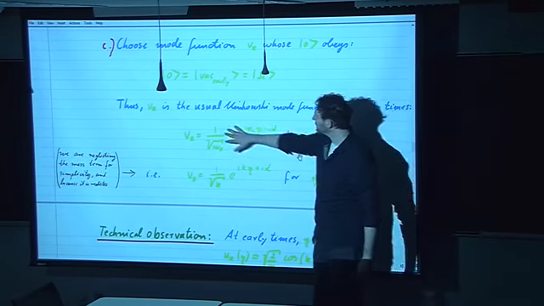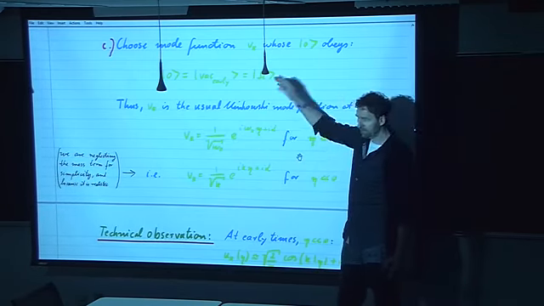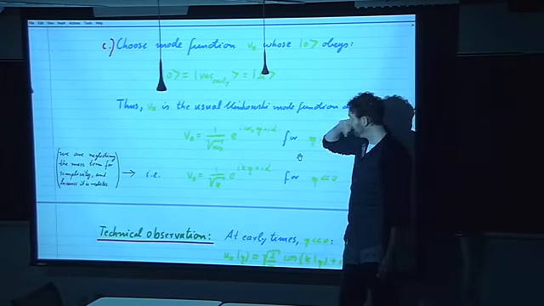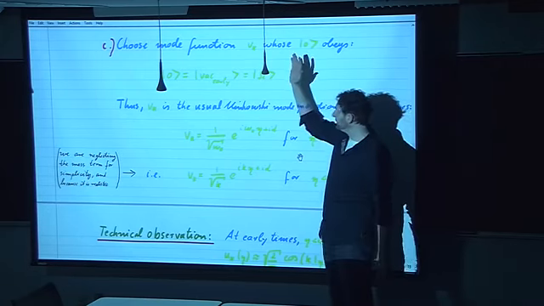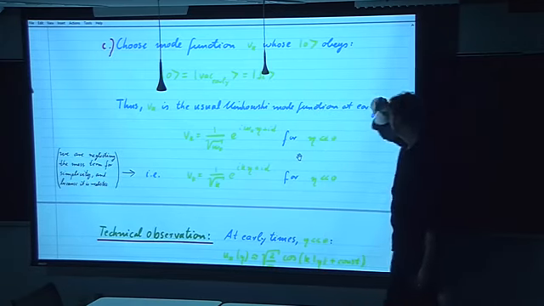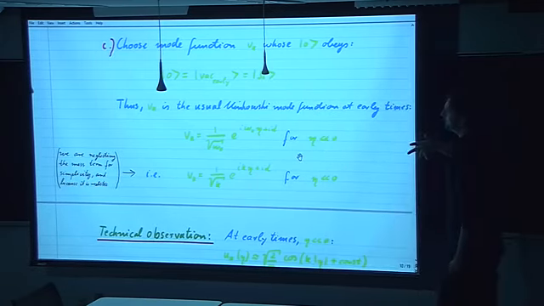So the mode functions for Minkowski space, as we had already in the very earliest lectures, are just like this, with or without an extra phase. And if we have a temporary de Sitter inflation, then at early enough times we have basically either exactly Minkowski space or with very high accuracy.